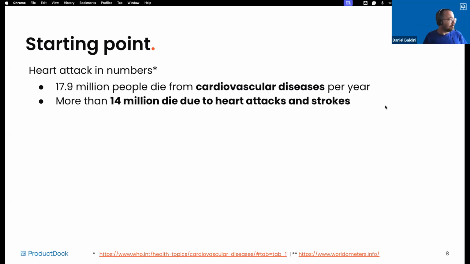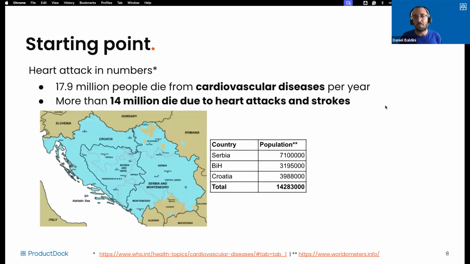I started figuring out how I can represent 14 million people to this group, and I got this number. It's pretty much the population of Serbia, Bosnia, and Croatia together, 14 million people. So as you can see, it's something that kills a lot during every single year.